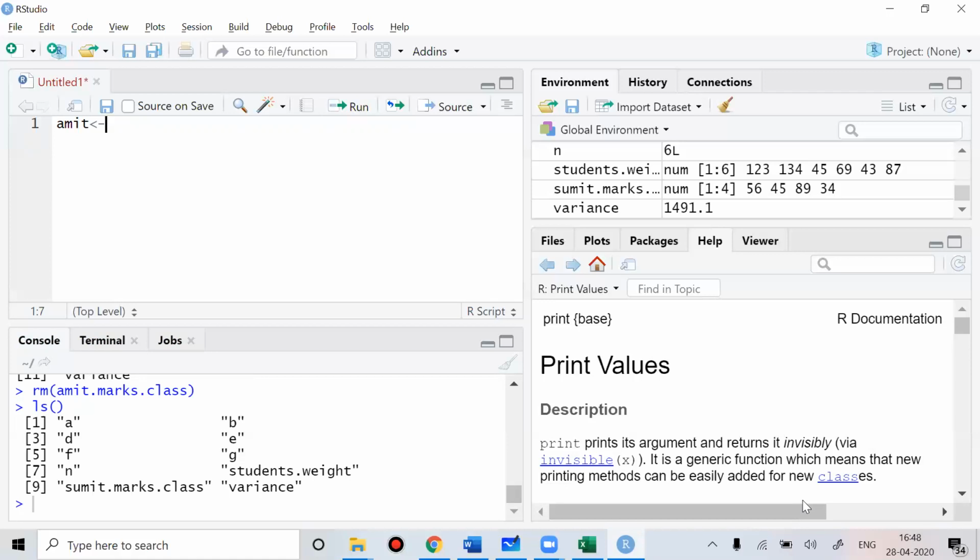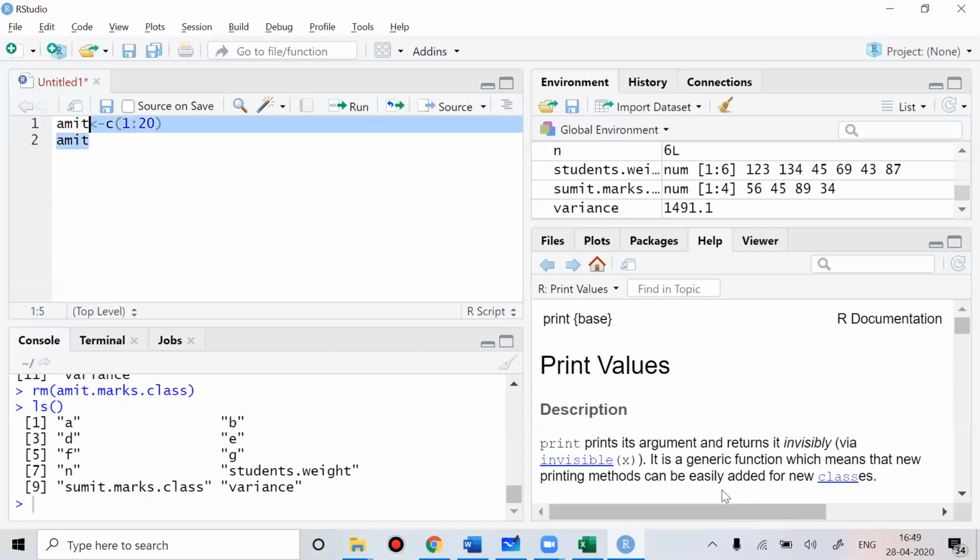Under Amit, I want to write the integers from 1 to 20, something like that. So this is a file name called Amit. This is called a variable, or this is called a vector. So it has the elements from 1 to 20. So you press enter.